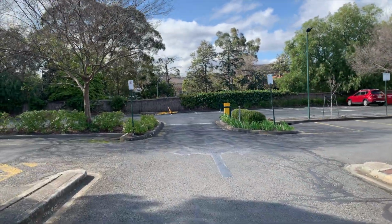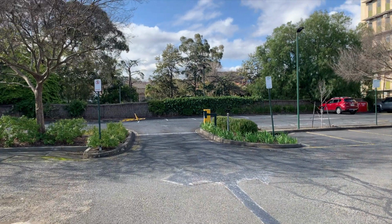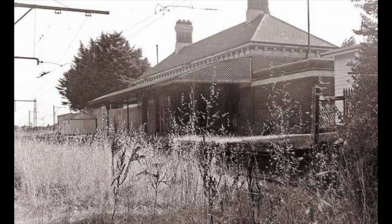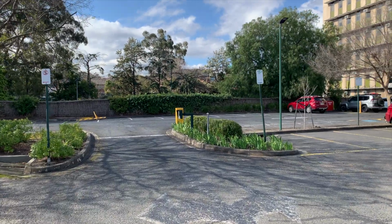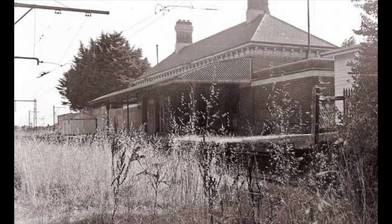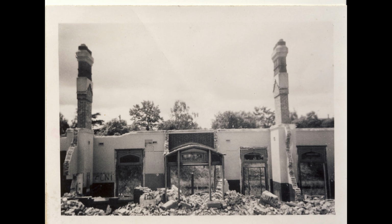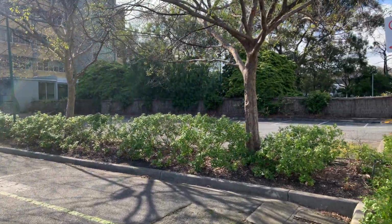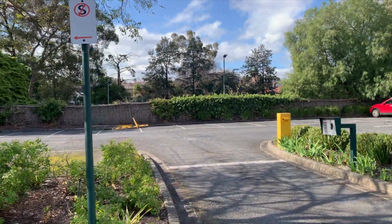Kew is the terminus station of the Kew railway line. The station was opened on the 19th of December 1887. The station only had one platform, the same as Barker Station. The line ceased operations in August 1952, but the line and the station were officially closed on the 13th of May 1957 and subsequently demolished. The station was located on Denmark Street. The headquarters of VicRoads now stands on the site.